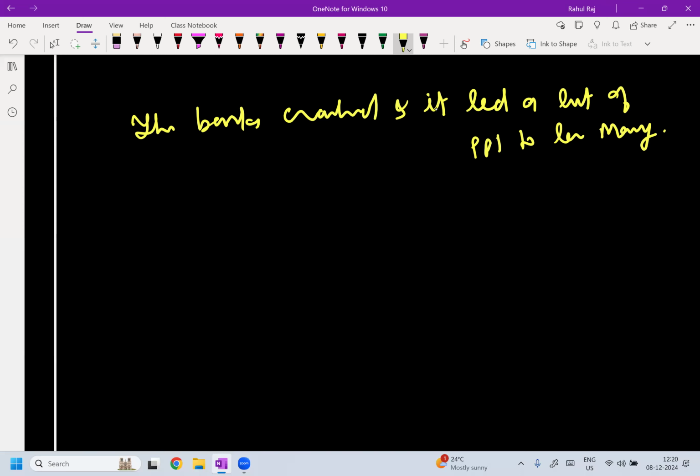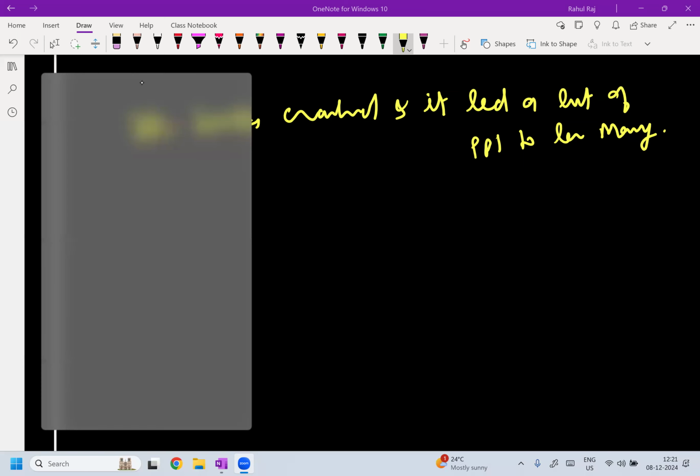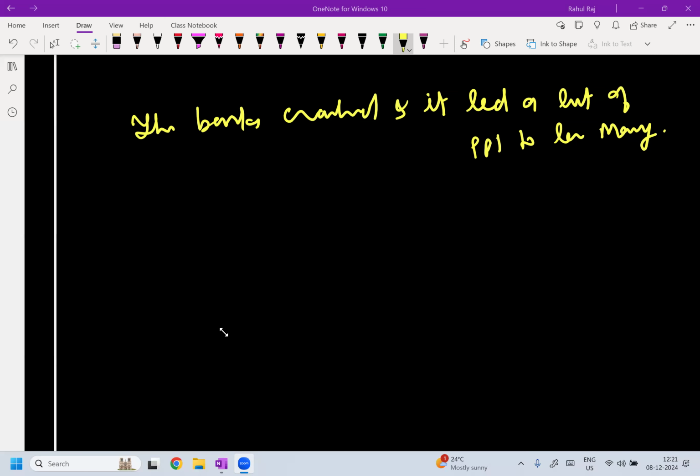Tell me, don't be silent. People have made the class so silent. Tell me, is this a right one or a wrong one? Masira, you are most humbly, respectfully requested to speak. Is this right or wrong? I think it should have some more information. What more information, Rajat? The information is so clear, given to you. Check: the bank crashed and it led a lot of people to lose money. I'm just asking, is this a right statement or wrong statement? If right, why? If wrong, why?